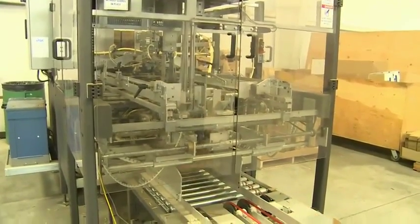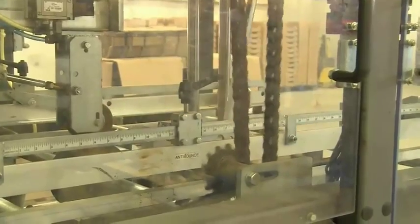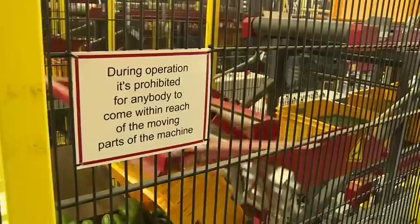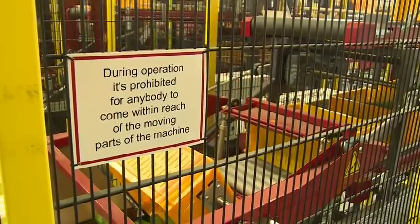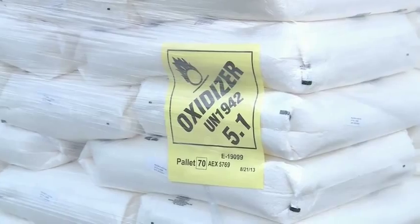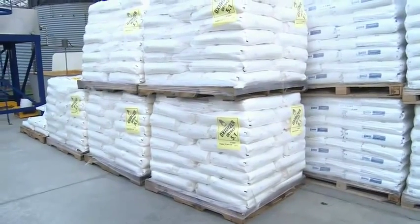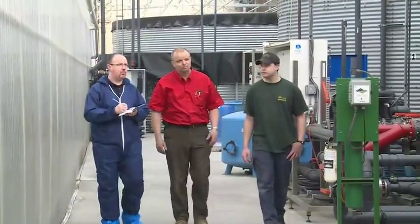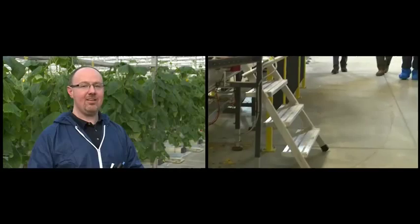We'll look at the machinery and equipment to see that there's appropriate guards, shields, barriers, preventative measures, including signage, and whether or not workers are familiar with the principles of lockout and tagout. We'll also look to see if there's chemicals at the workplace and how those are stored and handled. Employers in Ontario are responsible for taking every reasonable precaution for the protection of their workers. Employers need to appoint competent supervisors. Supervisors are also responsible for addressing concerns brought to their attention by workers in a timely manner.